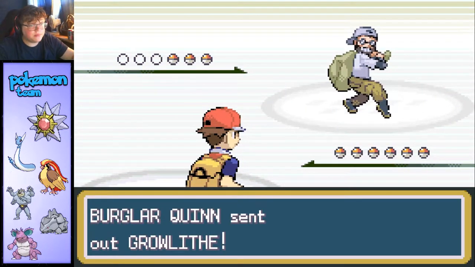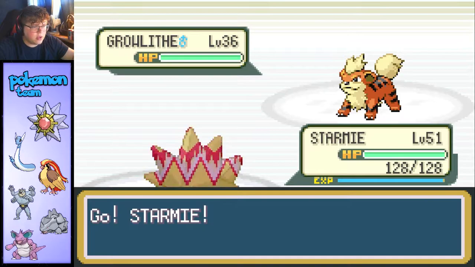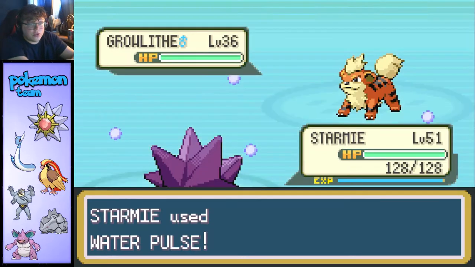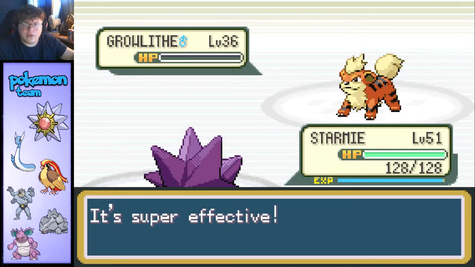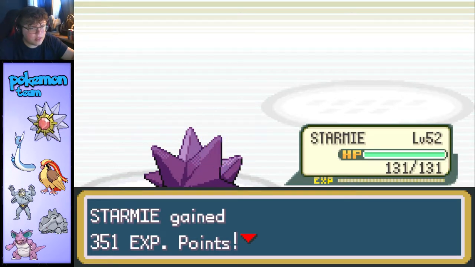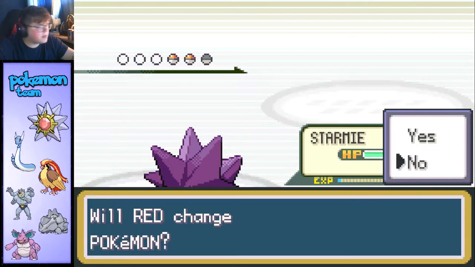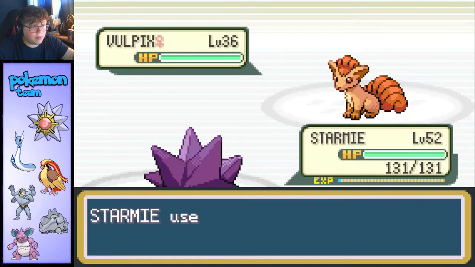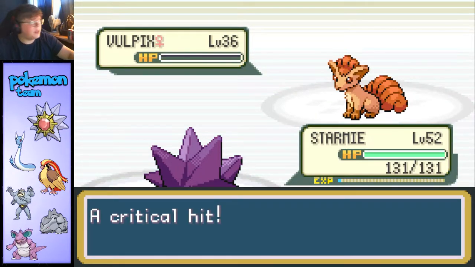Alright, Burglar Quinn. Growlithe. And it's a good thing we have Starmie, a water Pokemon, so we'll go ahead and just Water Pulse through, Water Pulse all the way through this gym, basically. And I'll use Surf when we get to second evolutions and harder Pokemon, but... level 52. Okay, Kabuto. Vulpix. Okay, Water Pulse. It's gonna be a lot of Water Pulsing, so we'll get through it.